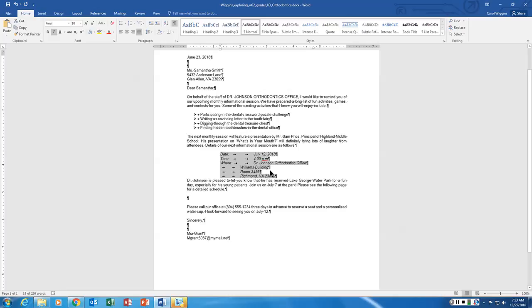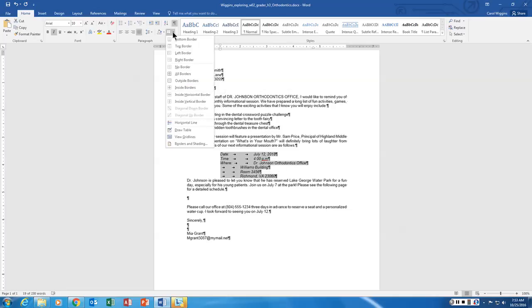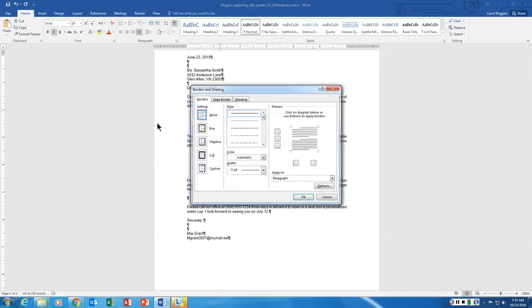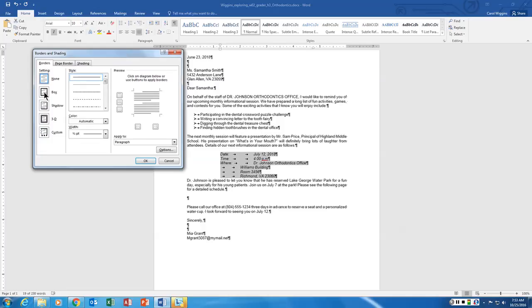Okay, to the same selection, which is why it told us not to deselect the text. In the same selection, apply a box border, selecting a double line with a line width of 1/4 point. Okay, so here is your borders and shadings button right here. We're going to click the down arrow and go ahead and go to borders and shadings. We need our dialog box, so that's what I'm getting. We want a box border right there. The style is the double line, which it says is the 7th in the list. So 1, 2, 3, 4, 5, 6, and 7, your double line.